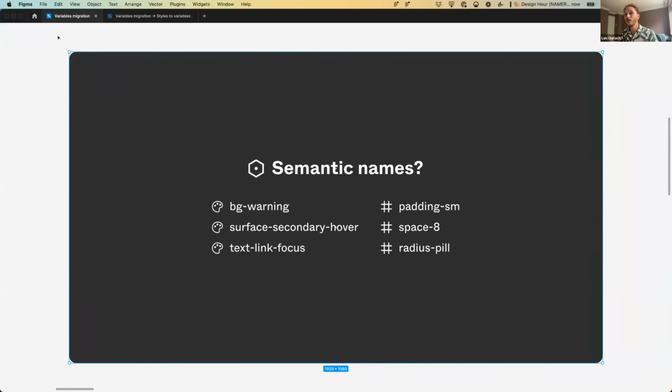And this is also something that may be brand new to your system as you've been working in Figma historically. You may be relying solely on that primitive layer. You may be looking at red 100 as the name of your style, or if you want to get into a mindset of that semantic name within our system.